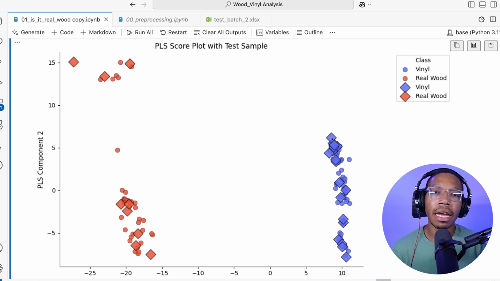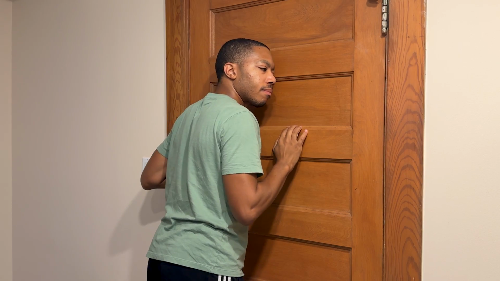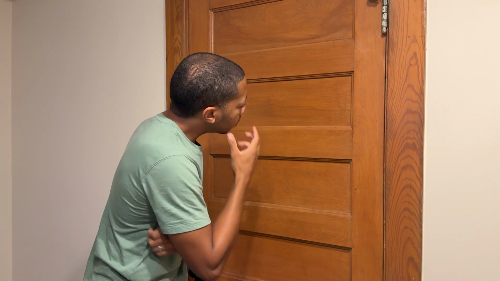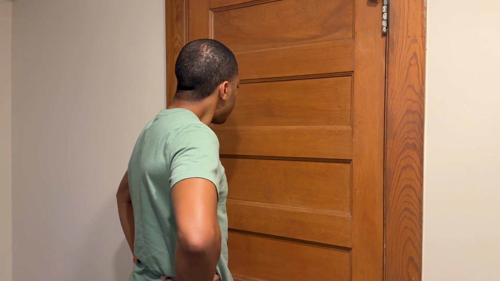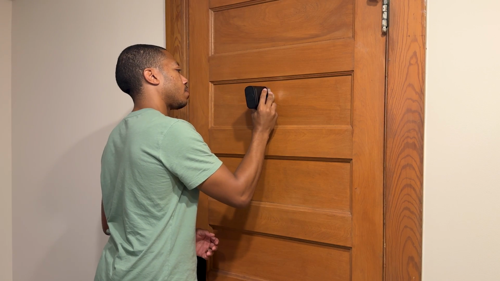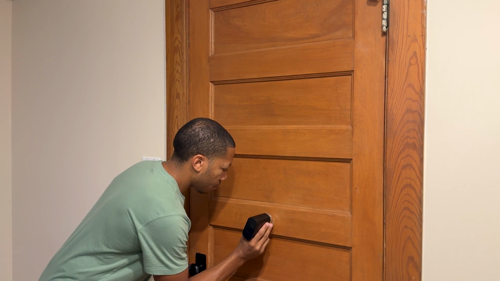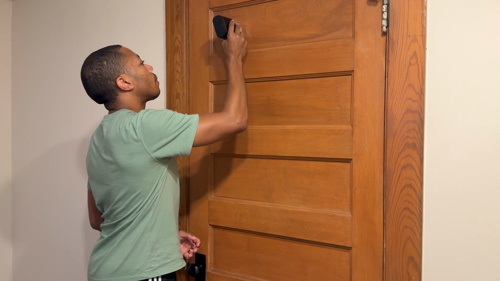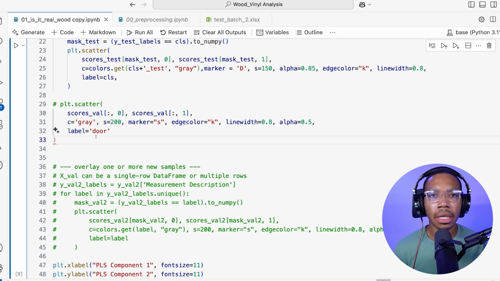And so I wanted to add a validation set of data that does not look like the wood samples from the store, but also kind of add more variability to the model for better testing. In order to do that, I wanted to just test my door really quickly. I know my door looks like hardwood, although I'm not any sort of handyman, but I thought it would be a good way to test if this should fall into my wood category or my vinyl category. So I'm going to uncomment these lines and then illustrate what that looks like in the figure.